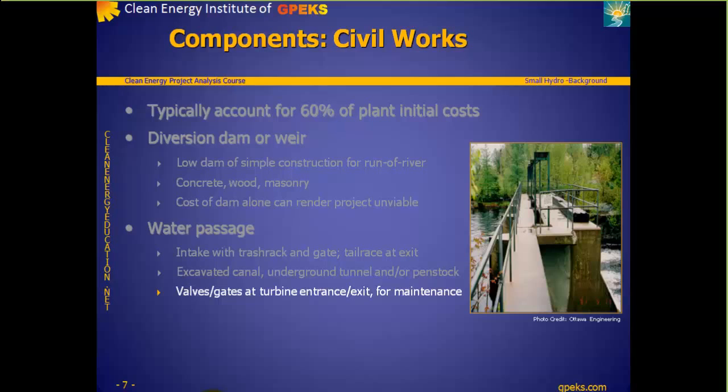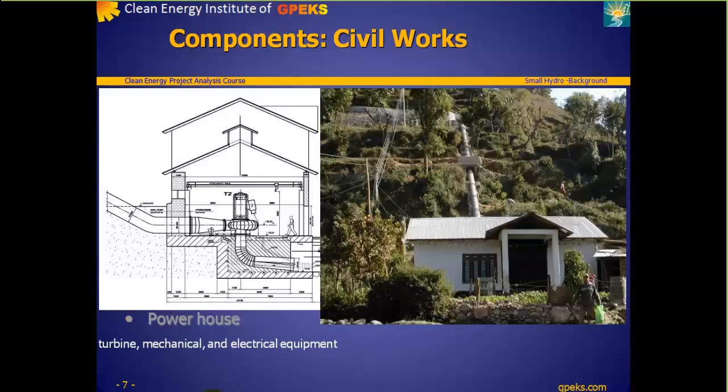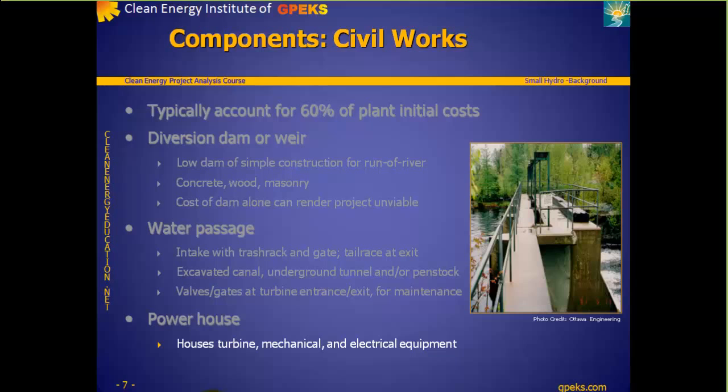The powerhouse, containing the turbine, generator, and other electrical and mechanical equipment, is also a part of the civil works. For small hydro projects, the powerhouse tends to be a fairly small, simple structure. It must, however, provide a solid foundation for the turbine and generator and permit safe access to the equipment. The photo on this slide shows a small hydro dam in eastern Canada.